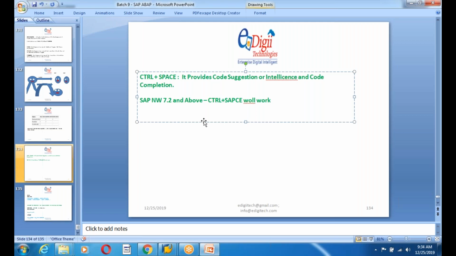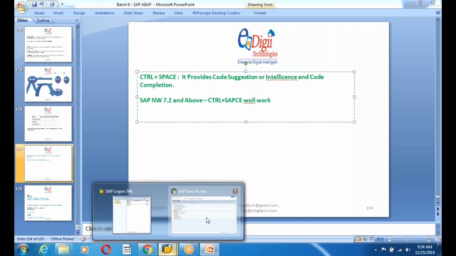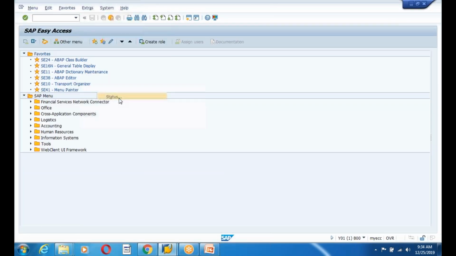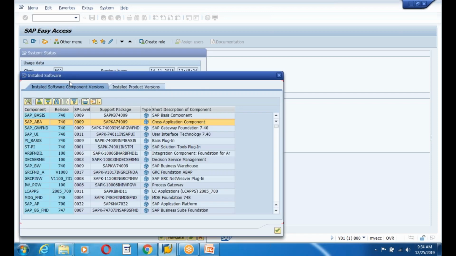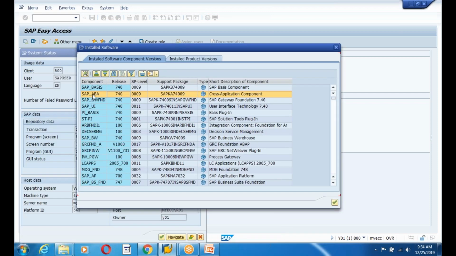If you press Control Space and it is not working, you need to check the system. Go to System, then Status, and here the first version is the ABAP version. You have to look at ABA. This is the ABAP layer version, which is 7.40, greater than 7.2.